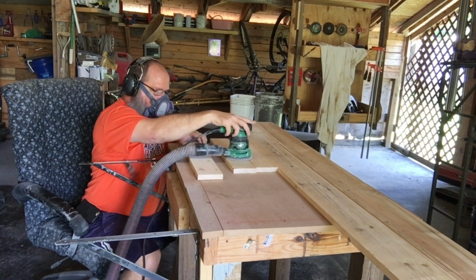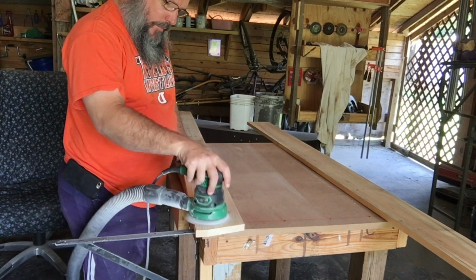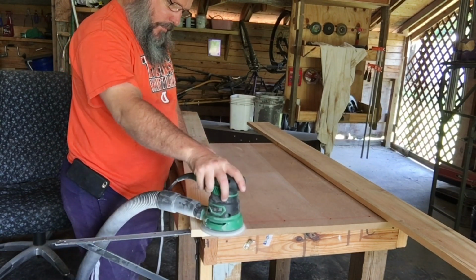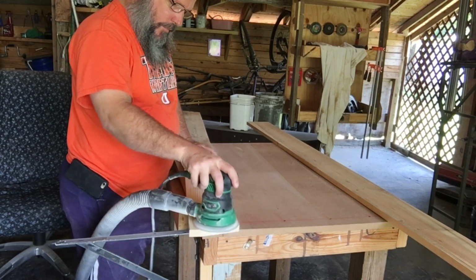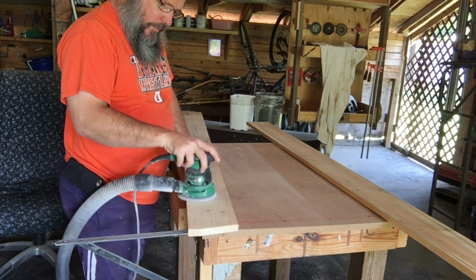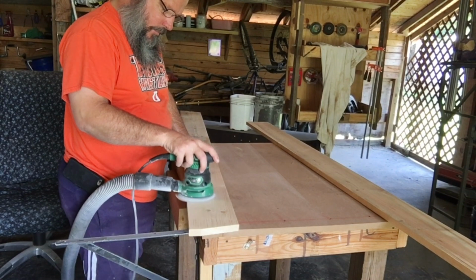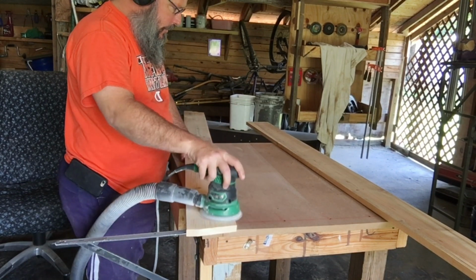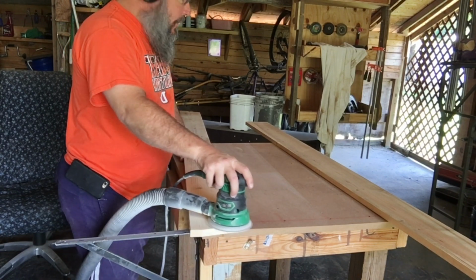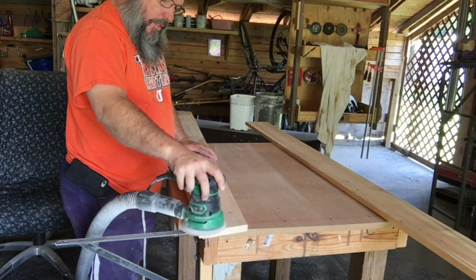But my shop vac slash dust extraction does work really well with this Metabo HPT sander here. So when you see me without the mask, that means that I've got the 5-hole sandpaper on there, like now. So that's what I'm doing now. I've now got everything down to 120, and it's a lot easier to sand it now than before I get everything put together. So now I'm sanding it, getting ready to put it together.